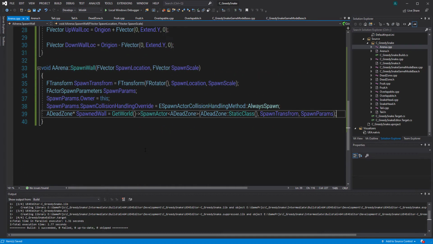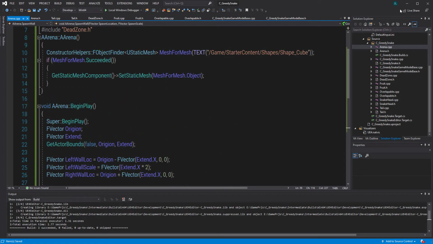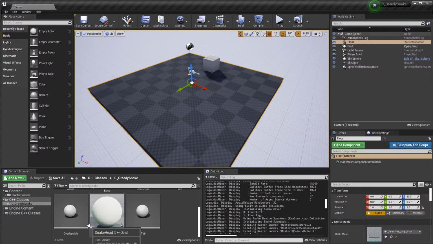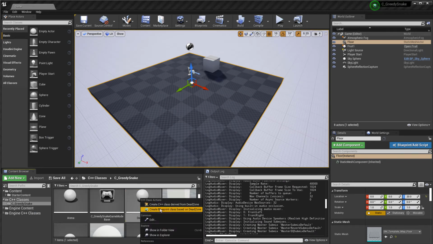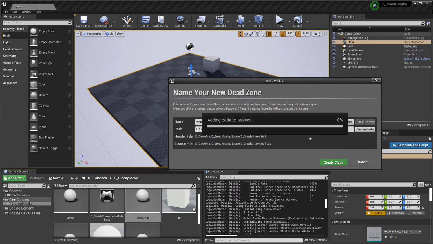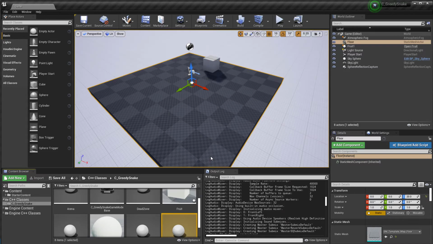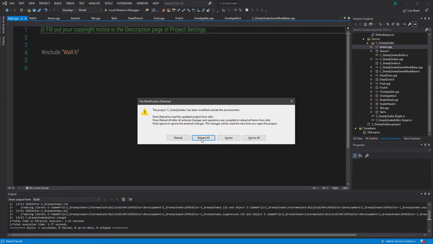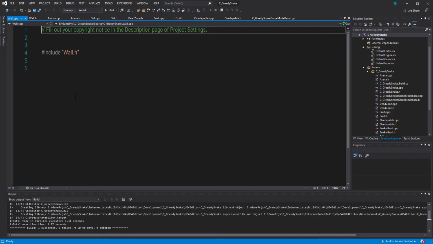So yeah, this will compile anyways. Let me go ahead and add another one that's derived from the dead zone. Create a C++ class based on that. I'm going to call this guy wall. Okay, create class. That way we can define things in the wall, because that's the wall's stuff. For the tail, I think it makes sense to just use the mesh of the head, right? There's no problem with that. I can change that maybe, of course, as well, but for the wall, I think it doesn't have to be the same as the floor of the arena, right?